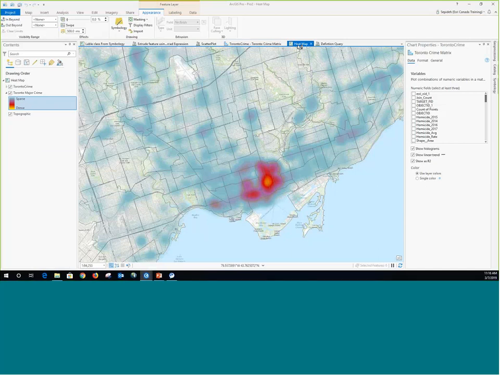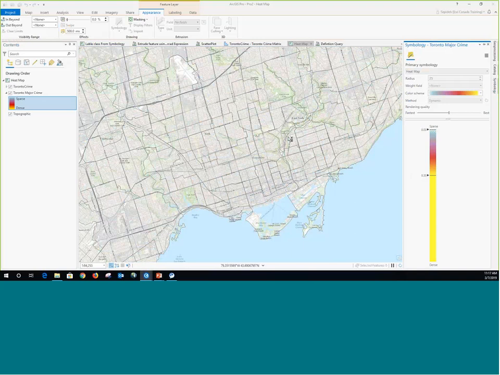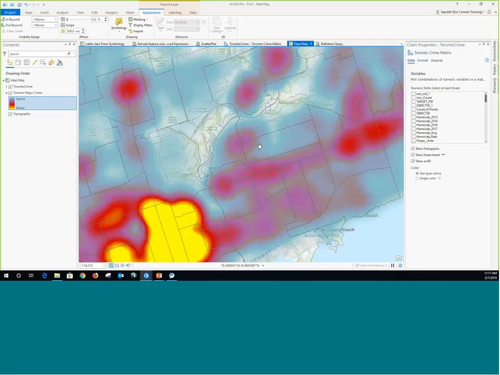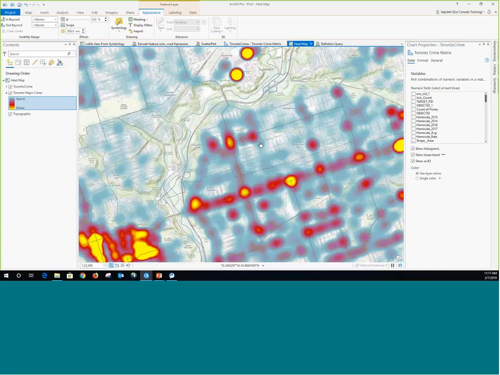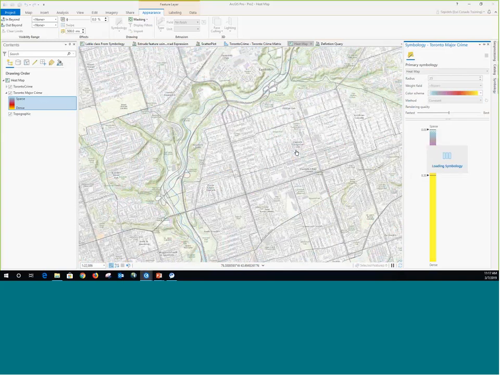Let's look at another type of map making, which is heat map. Heat map is perfect when you want to see the distribution of your data. In Pro 2.3, we can set symbology to different methods to recalculate the density for our map. If I change the method to dynamic, it means the map recalculates density each time the map extent changes. So if I'm zooming to the particular location that I'm interested in, ArcMap will calculate the density. With the constant method, it's different functionality. With the constant, the density remains constant regardless of map extent.